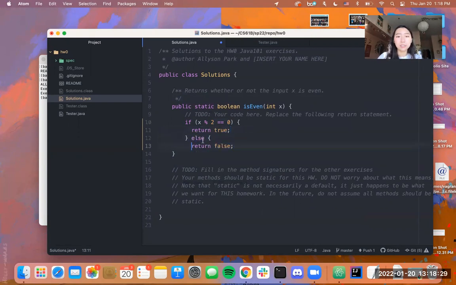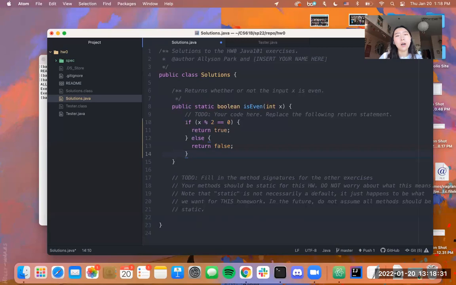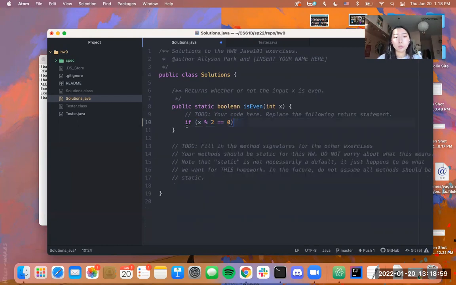But you might be noticing this seems like a couple lines of code, and maybe we could simplify this, right? Because this statement essentially will evaluate to either true or false. It's going to evaluate to a Boolean. So we're saying if this is true, return true. If it's false, return false. You're wondering, what if I just return the value of this statement? Because if it's true, then I'll have returned true, and if it's false, I'll have returned false. And so we can actually simplify this all down to return x mod 2 equals 0.